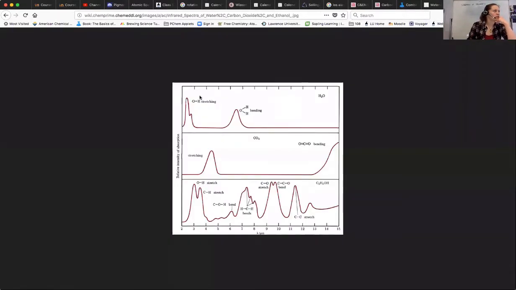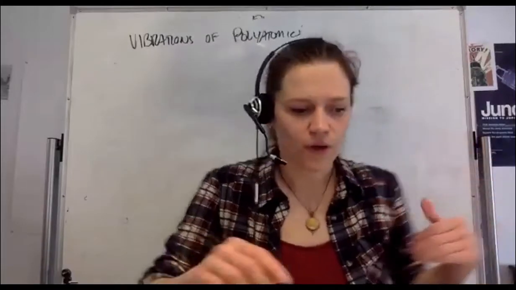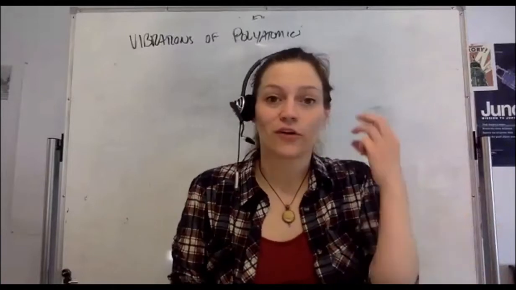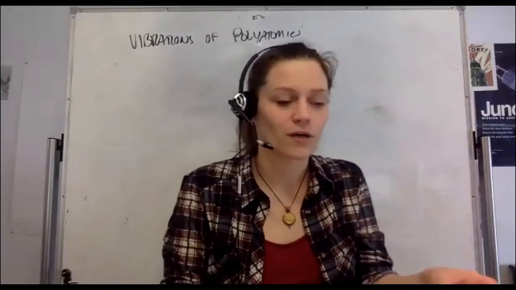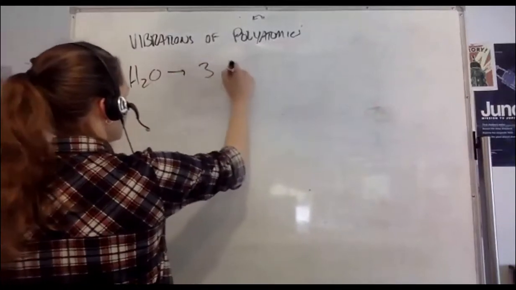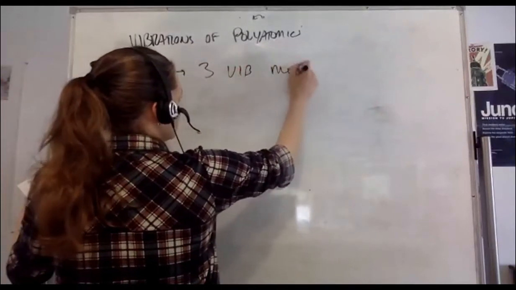Okay, so let's focus in on water. I'm going to jump to the board and explain how we know that this is the stretching and this is the bending. This is what I love about spectroscopy because I think this is so much fun. First of all, we know that there are 3 vibrational modes for water. How do we know that? So H2O, 3 vibrational modes.